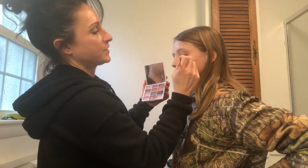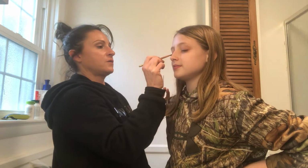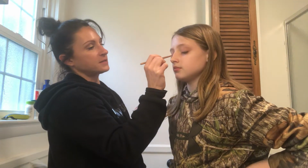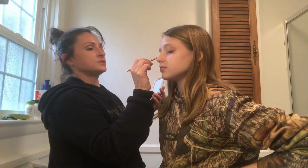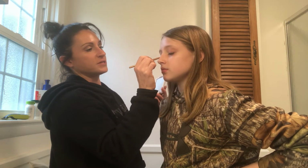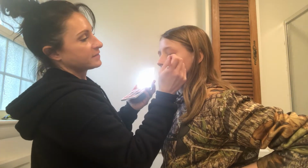When you start moving on to real eyeliner, the powder is a really good place to start, and you get your feet wet with that. I had to switch colors because the other one wasn't dark enough. Once you get your feet wet with the powder, then you can move on to a pencil. When I was learning liquid liner, I would do a layer of the pencil liner first, and then go over top of it with the liquid. It's a good way to start learning the technique that you need.